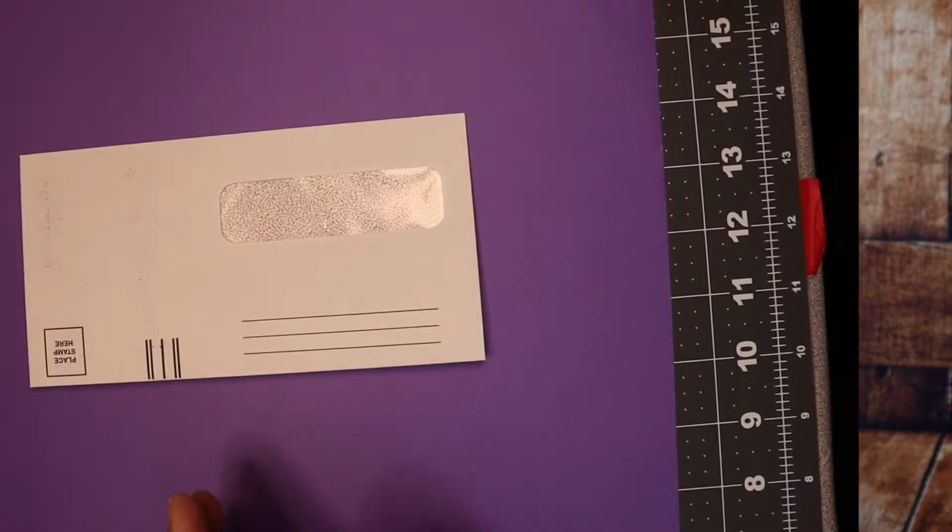Where's that button? I can't find the button to pause the... It didn't pause it. No!